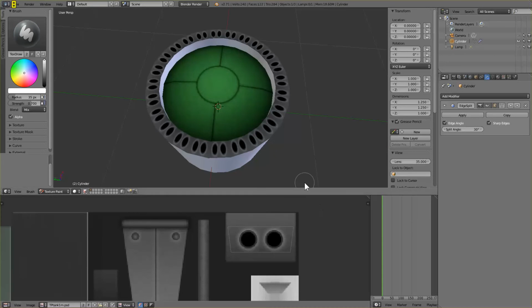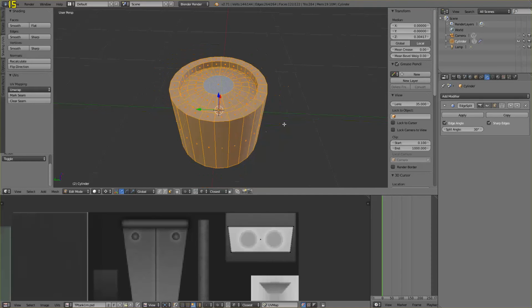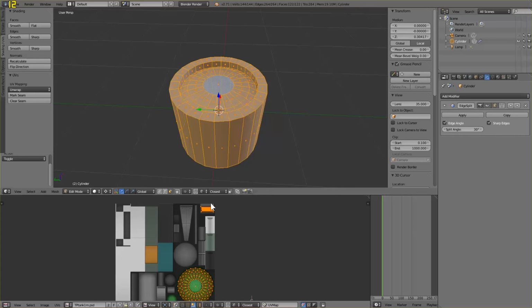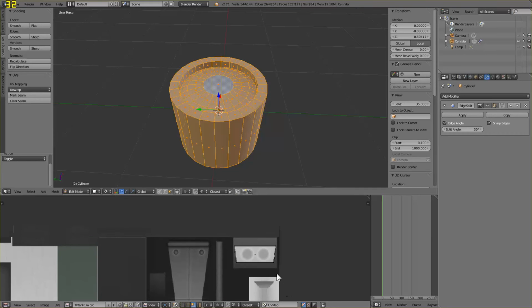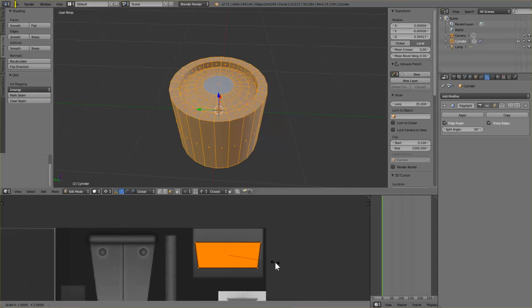Now, I can either unwrap that again from scratch, or what I can do is select the entire model here by hitting A, come back in here, and I need to make sure I have not selected everything, because if I hit A here, you can see it's going to select both that panel and the dome. So hit A to unselect, and I'm just going to box select everything that's overlapped here. And I'm going to hit S to scale, Y for the Y-axis, and I'm going to say maybe, I don't know, 1.3, no, let's say 1.4.